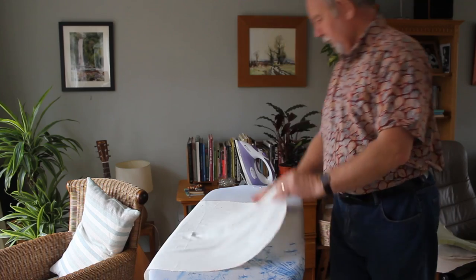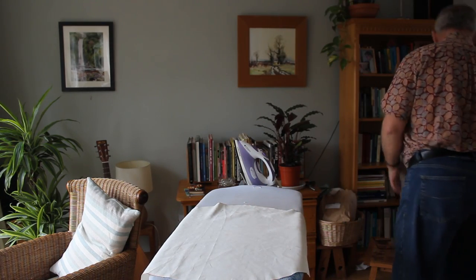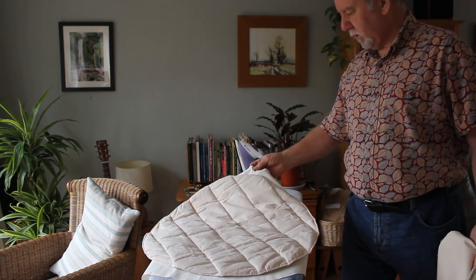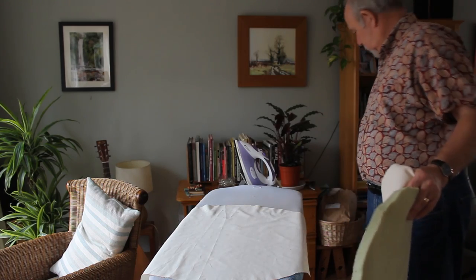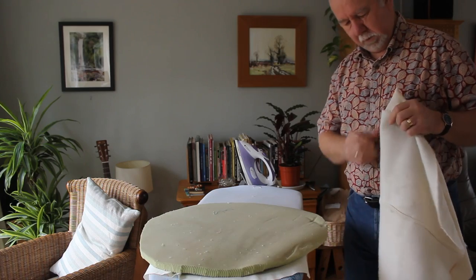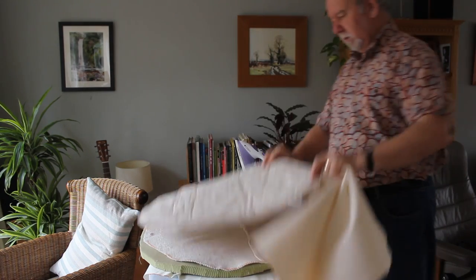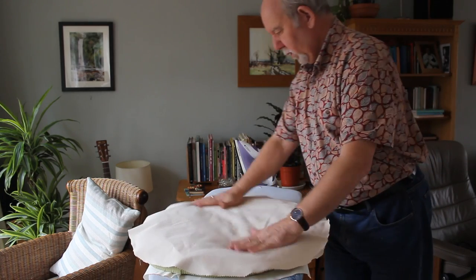Here are the component parts. This is the base, which I've marked out against the cushion that came off the seat. So there's the seat. There's the base, which is about 2 inches bigger. And put the foam on top of that. This felt on top of that. And then the original cushion on top of that. And then the piece which I'm going to do the writing on.